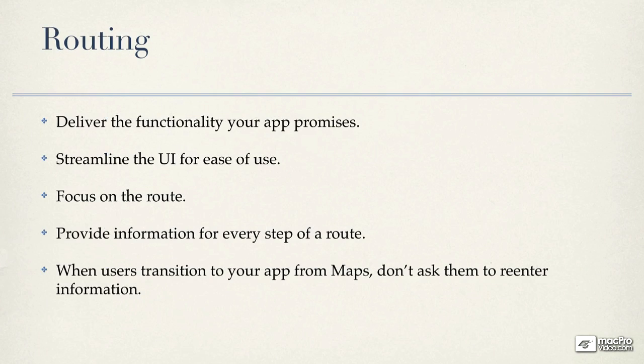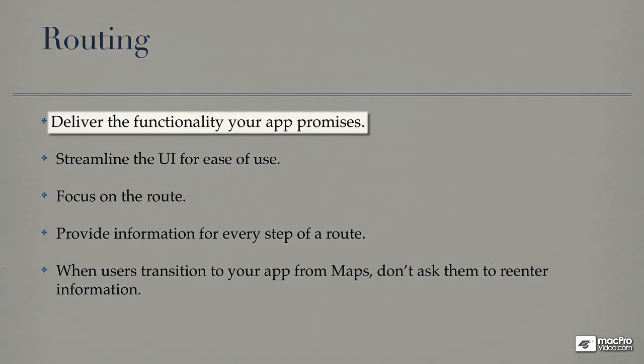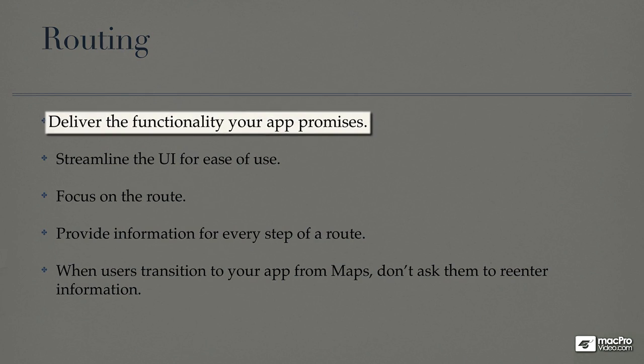Routing. This is a technology that allows you to include the ability to give directions from point A to point B into Maps. And so you want to make sure that if a user has downloaded your app, when they attempt to use your service, that you deliver on it. So you want to be very careful to select which areas your routing works in. And you don't want to promise that it works everywhere in the world and have it not work.